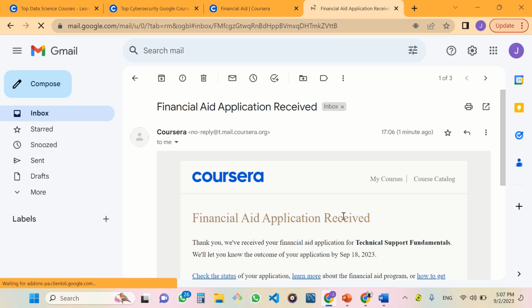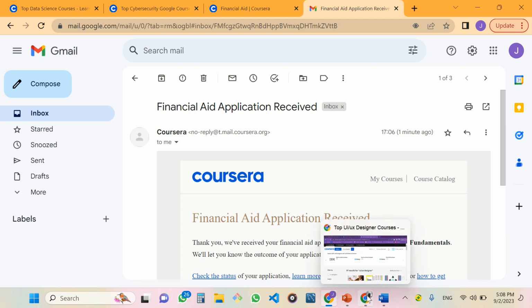So this is the step-by-step guide on how you can use financial aid to apply for a course on Coursera. After waiting for 15 days, you get an email from Coursera that your application has been approved or rejected, and this is how it will look.